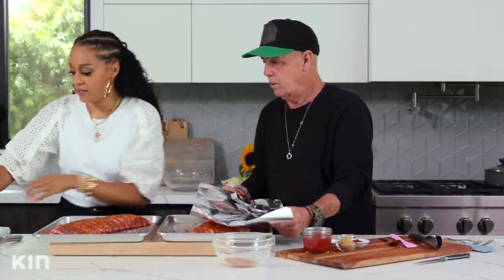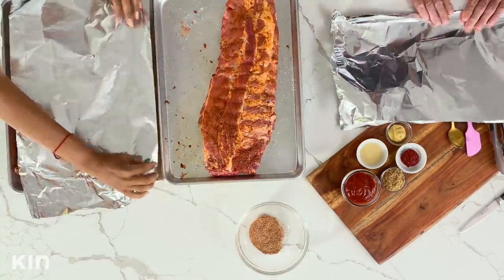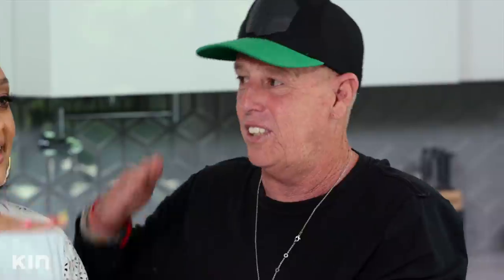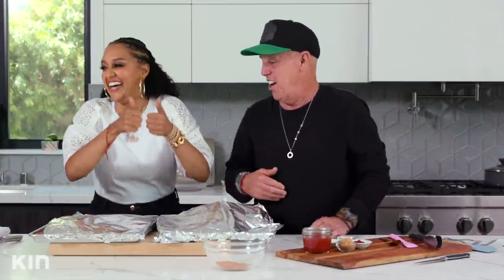We're going to go ahead and cover this up with foil — we'll probably need two sheets. Can you tell me the right way of saluting? It's on an angle — index finger tipping the eyebrow, angling down. Then you gotta snap. Left, left, left, right — that's what I would hear. And then: order arms. Keep your eyes, head, and eyes to the front!